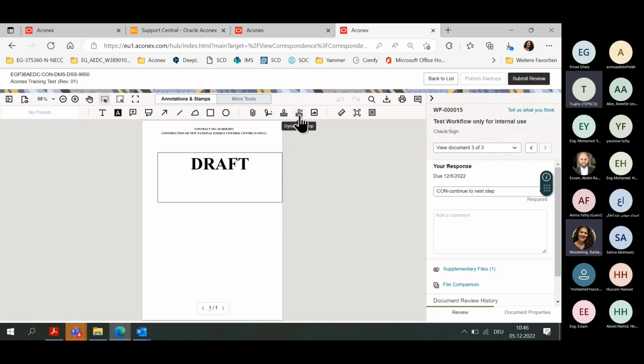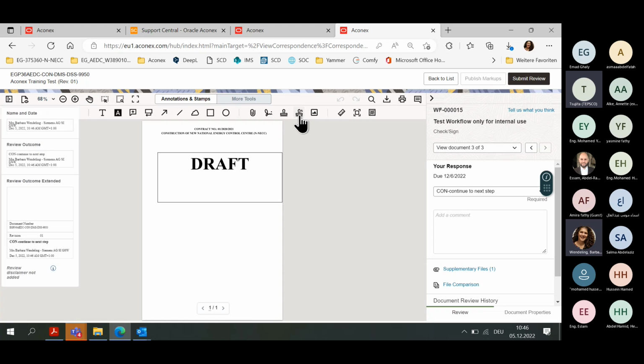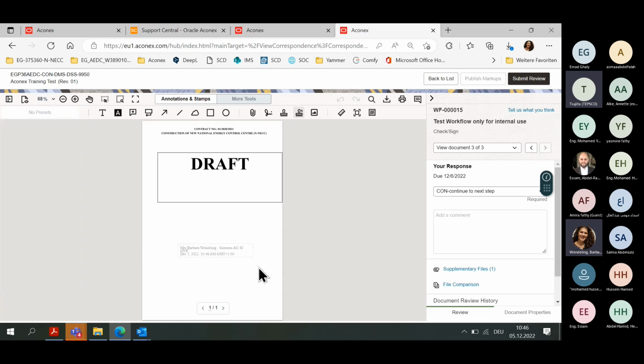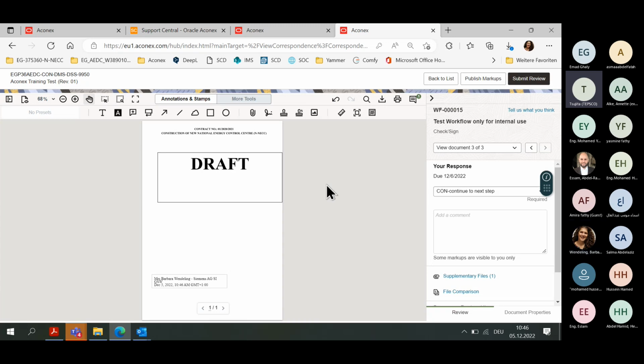You have here a dynamic stamp. You click on it, then on the left side it opens. You will choose the first stamp, and you only can click it, then you have it on your mouse, as you can see here. The stamp is now on your mouse, and you place it where you want to sign the document. And this is all. Nothing more you must do. And then we had here already continue to the next step.